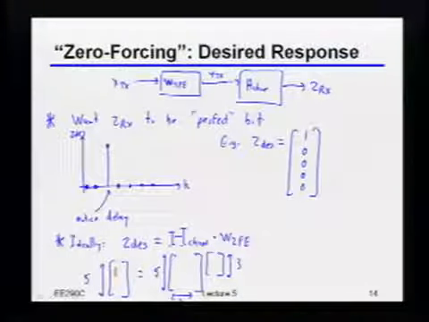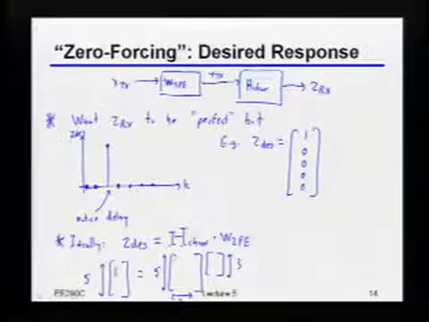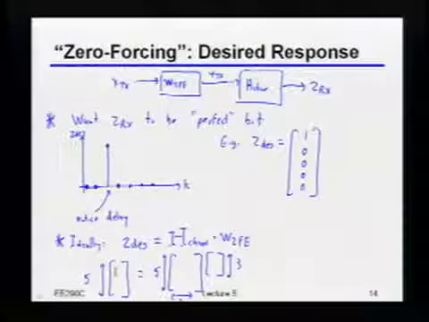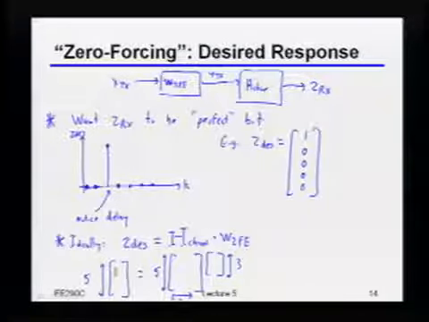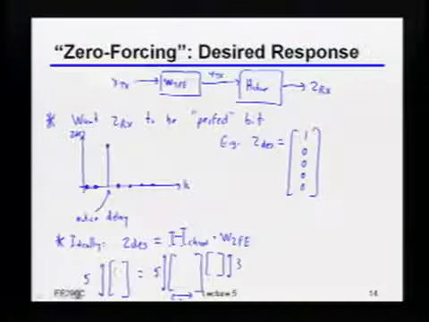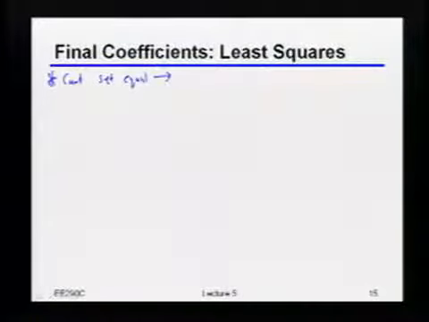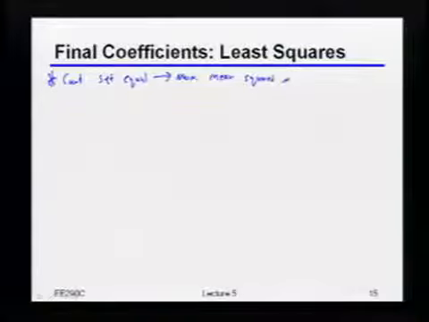Now maybe somebody who remembers linear algebra can say: since you can't do this, what do you do? Least squares. Yeah, exactly. You do some sort of least squares fit. For those of you who haven't seen this in a while, since you can't set them equal, instead what you want to do is minimize the so-called mean squared error.